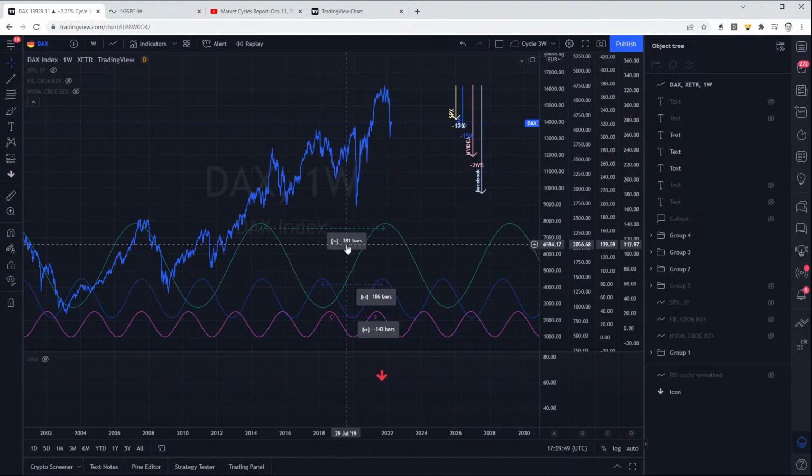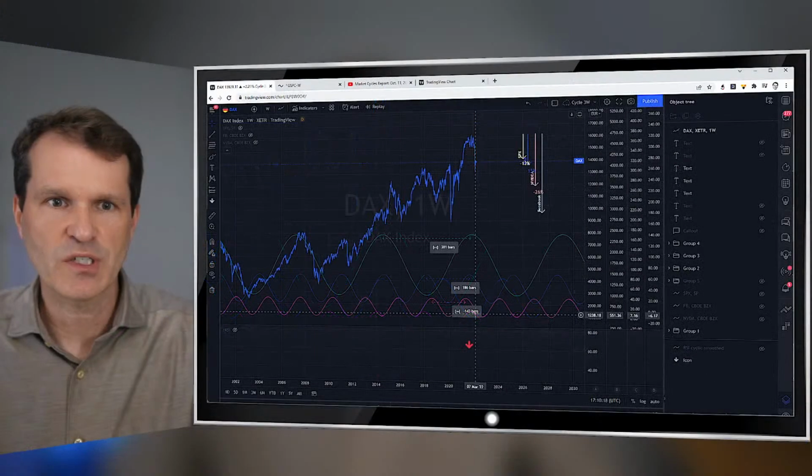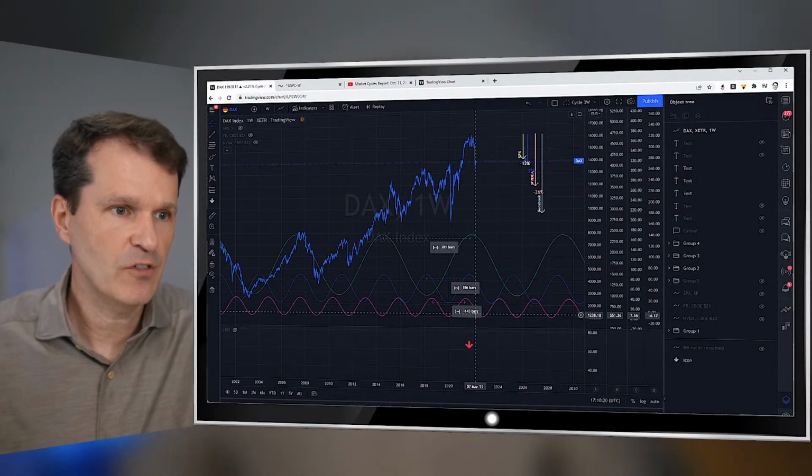So we see the 381 week cycle. This is a weekly chart, so if you count from top to top, that counts 381 bars or weeks. The green one is the longest cycle. Then we have the blue one, the weekly cycle with a length of 186 bars plotted on this chart. And we have the cycle with the 143 bars. So these are all three cycles which have been used for the composite, you might remember from the October presentation. Here now, not plotted as a composite, but each cycle individually.